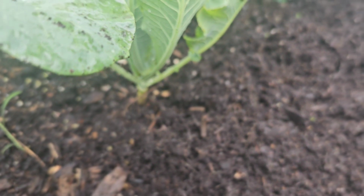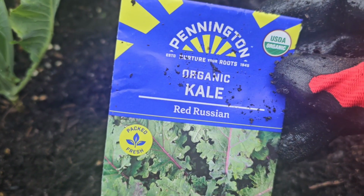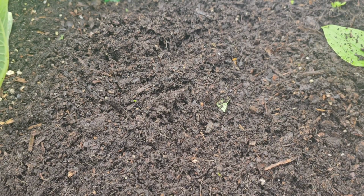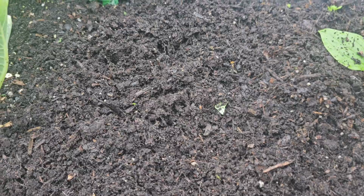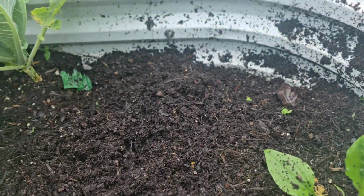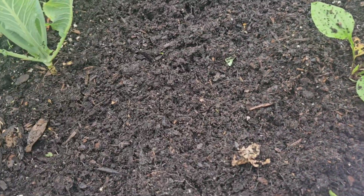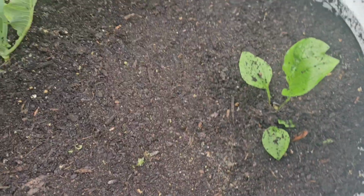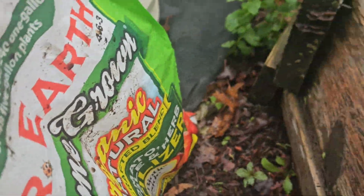So anyway, I'm going to be planting some kale. It is going to be planted right here, right along here. I'm going to do quite a bit and then pick them apart once they start growing, inshallah. So let's plant some of this kale. All right, so we planted our kale here. This is day one, first day of planting, and we put some of our fertilizer in here.